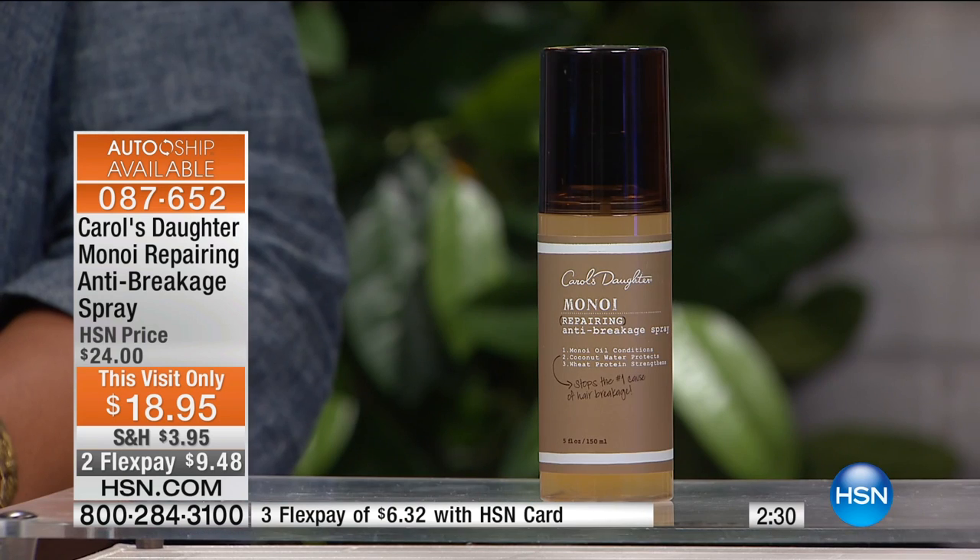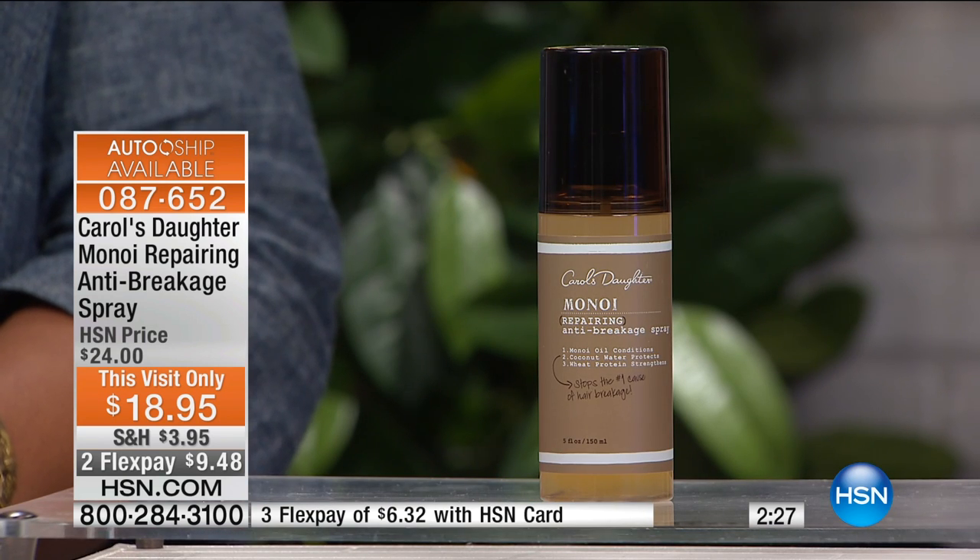They just told me on the auto ship there are like 200 left. If you want the single ship, about 800 people can do it. If you care about the health of your hair — and for me, I don't have that much hair, I don't have an overabundance — I don't want even one of them to break.